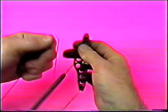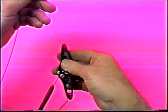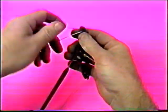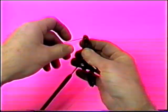Now, the little trick that I use is not to bend these bends at totally 90 degrees until you slide the bell crank through, and keep this dimension just as thick as the bell crank. Then put the last little bit of bend in once this slides through. You see, by not having these bends totally at 90, it allows this to slip through without a lot of bending back and forth.